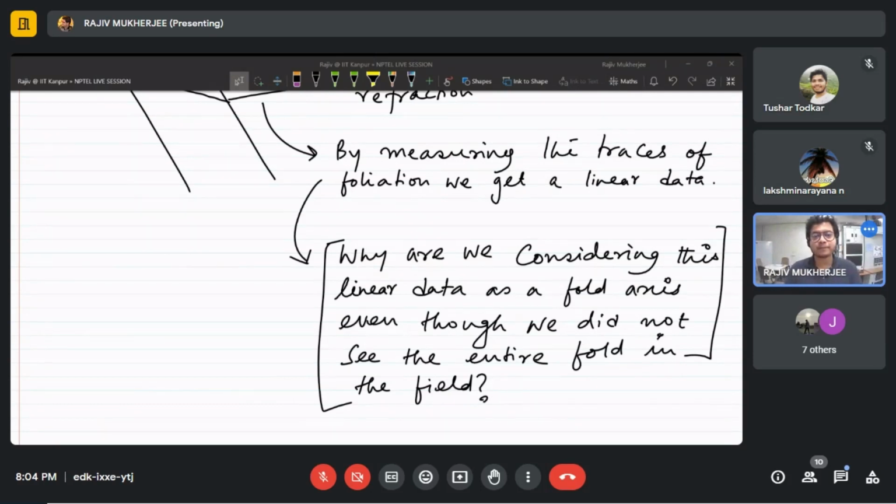And that is why, while talking about all these things together, plotting the stereo nets, mapping, etc., we eventually say, because at the back of our mind we think that okay, since it is a metamorphosed rock, then the structure has to be a fold. And that is why, even though we didn't see the fold itself in the field, we know confidently that this has to be a fold.